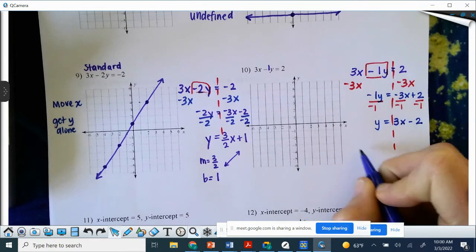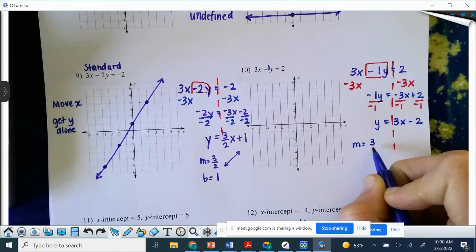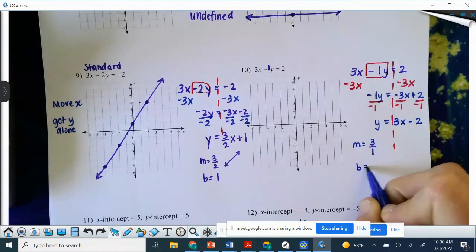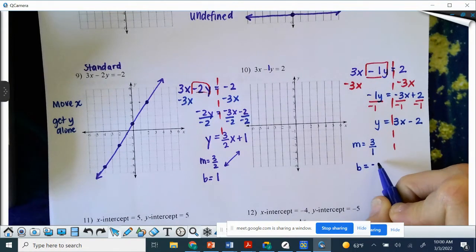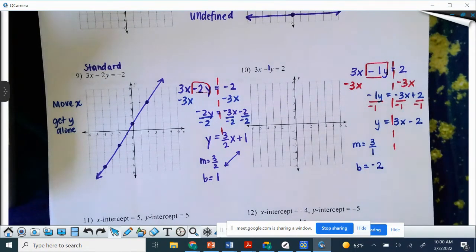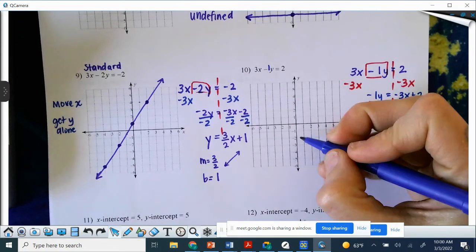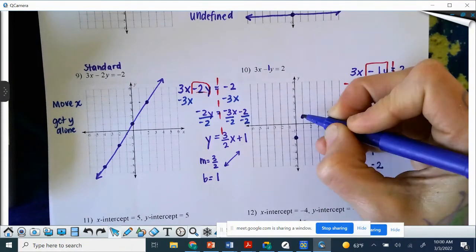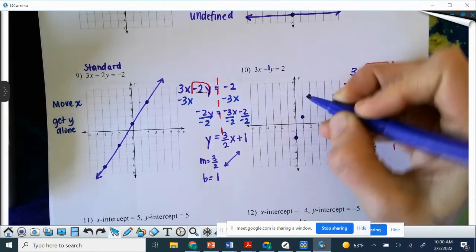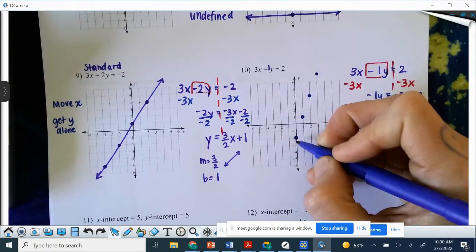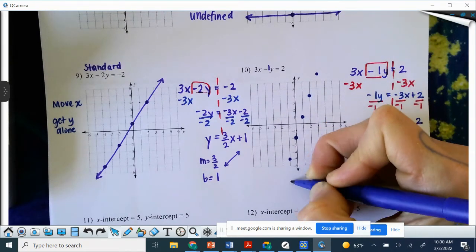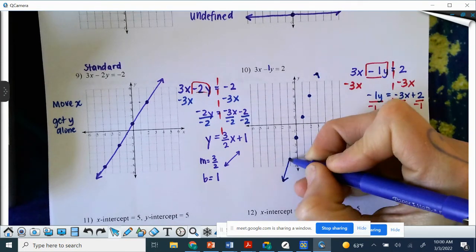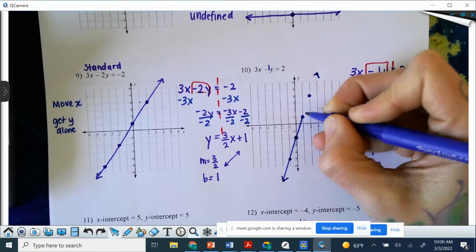So my slope is 3. And we know all whole numbers have an imaginary 1 underneath it. Our y-intercept is a negative 2. So our starting point is negative 2. So we're going to go to our starting point, rise 3, run 1, rise 3, run 1. If you want to go off the graph, it's just 1 off. Down 3, over 1, we're 2 off. Or you can just put arrows out here, it's fine too. And know that it's going to keep going infinitely in both directions.